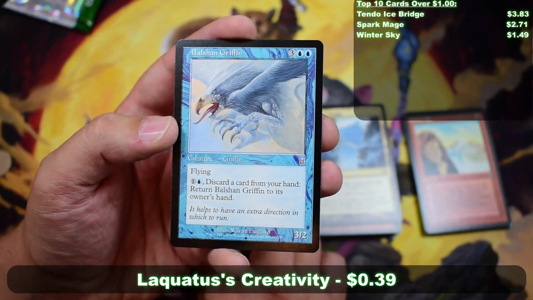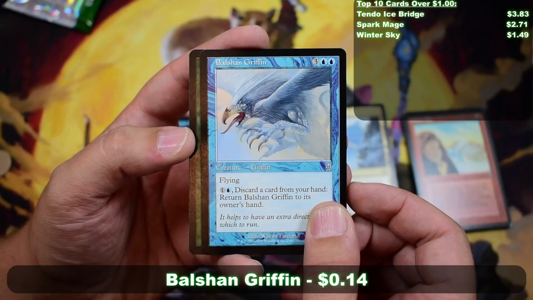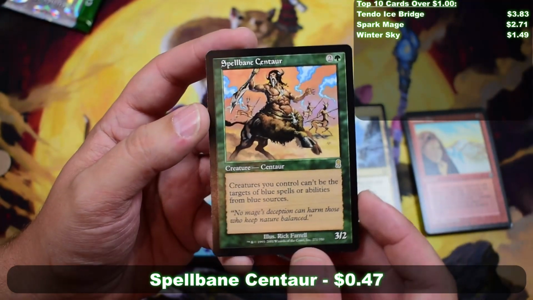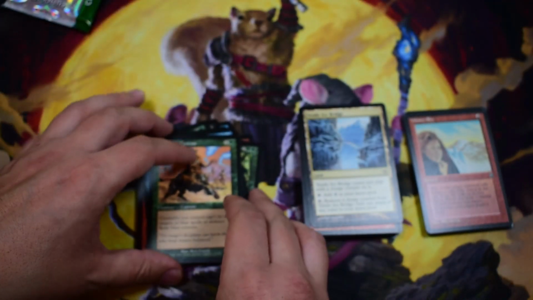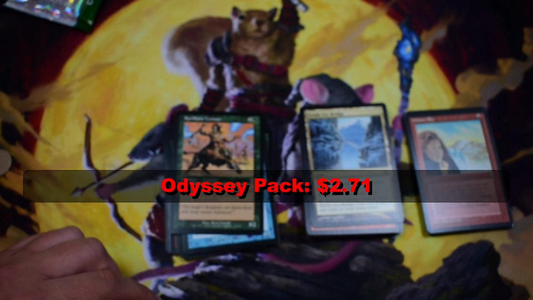Balshan Griffin. And I think this is our rare, Spellbane Centaur. I actually have one of these already, but I think it was worth a little bit, but nothing crazy. So nothing crazy from there. Definitely, I don't think we made our money back on that one.